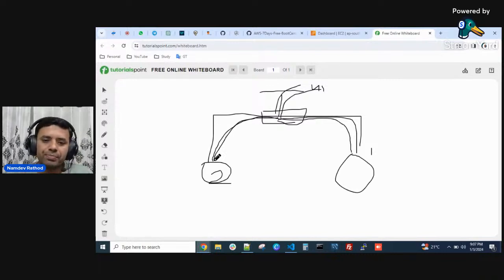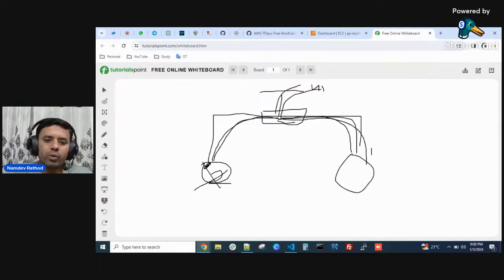Let's say due to any issues like network issues, or you have manually shut down the server, or any issue occurred with server 2. What will happen when the user hits the application URL? The load balancer will check the target status, the health check. If it finds the status is not healthy, it will route the traffic to the healthy state server, server one. This way the load balancer works.